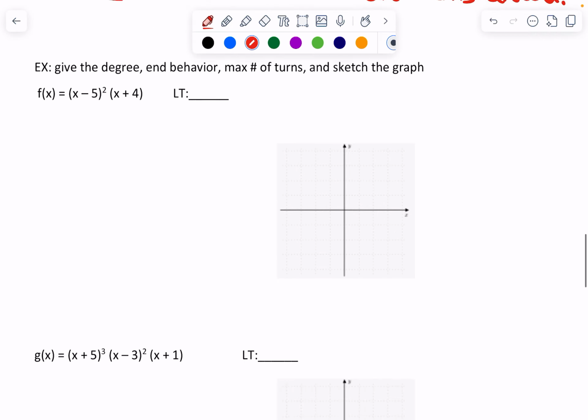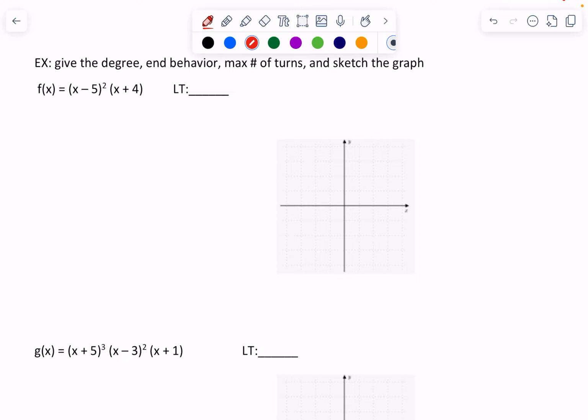Okay, so let's look at an example. So now we're going to actually look at all these and then we're going to sketch it. In this example, it looks a little bit different. So we already have it in a factored form here. We can still look at what is our highest degree in this case. And now we need to look at it a little bit differently, because if we multiply all these out, the highest degree is whatever is the largest exponent at that point. So we have a degree of 2 and we have a degree of 1. What we're going to do is add those two. So 2 plus 1 equals 3. That is going to be our highest exponent if we multiply these out. And that's our degree as well.